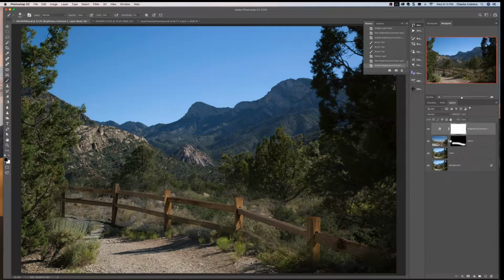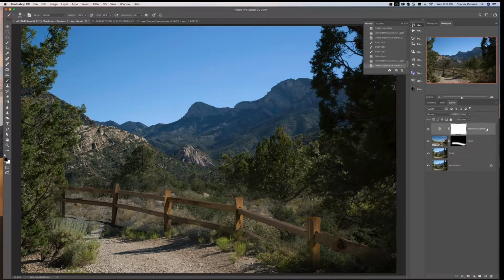Which, to mention, when you have an adjustment layer like that, it is affecting the layer below, or all the layers below that it sees through and has transparency. And so what we want to do is limit that adjustment we just made. What it did was darken the foreground here, the fence area, the trees.